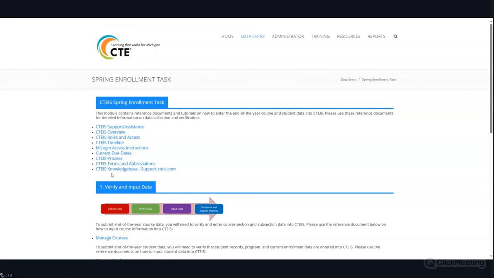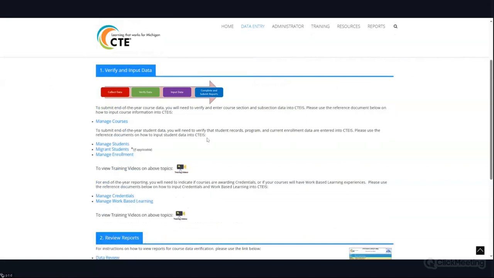And then the CTEIS knowledge base. This is just breaking down everything that's on the knowledge base, but we're already here. This is the support.cteis.com, and that's what we refer to as the knowledge base. This next section here is labeled number 1, because this is the information that all pertains to verifying and inputting your data.